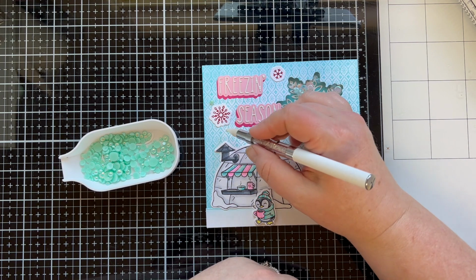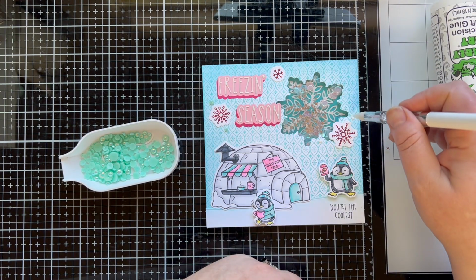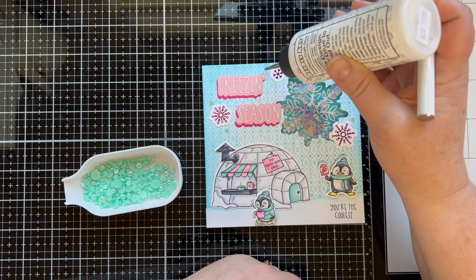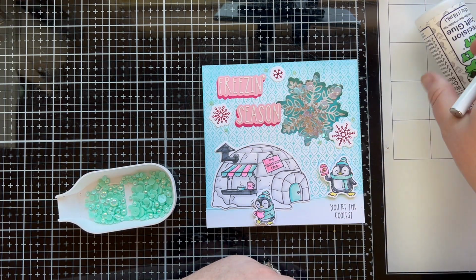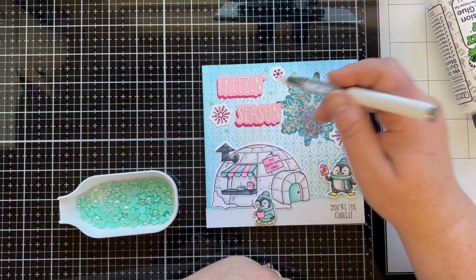I just was having fun with it. I like these softer colors. It really has that retro vibe like that background stamp, so I went for it. I just glued a bunch on there, and I thought it turned out pretty cute, and I didn't want to leave out the inside of the card, so I will die cut some more snowflakes for that.